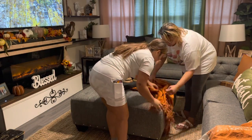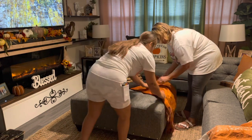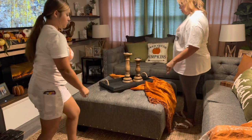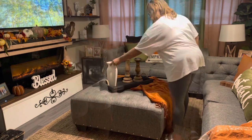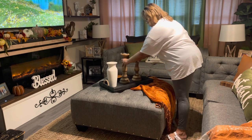Here we were trying to get the throw to look, you know, the messy look of it, because I really like that and I just can never get it right. So I always end up folding the throws, but I'm giving it a chance this time. And I think it worked. I liked it.